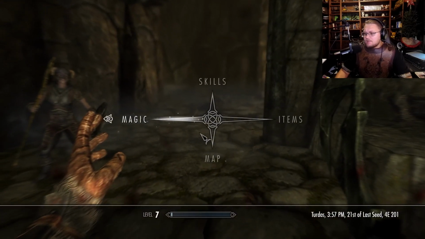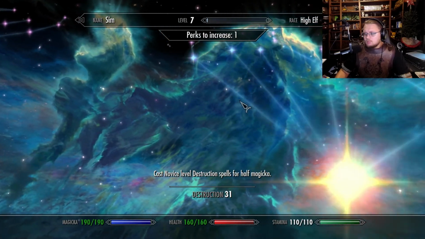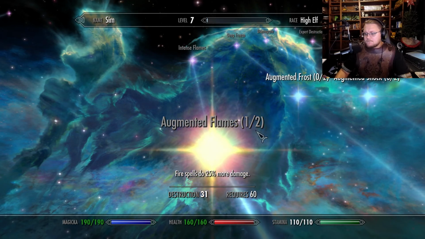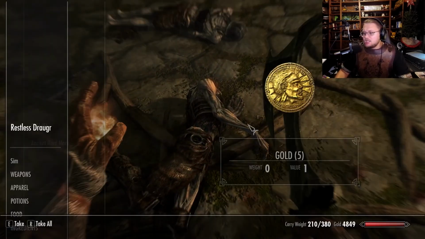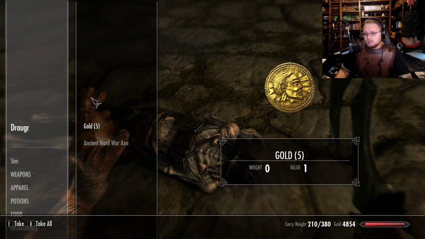I'm going to go ahead and upgrade my flames again. Destruction. There it goes. Yep. Flame spells do 25% more damage. Nice. All right, let me get that money, honey. Oops, wrong button. There we go.